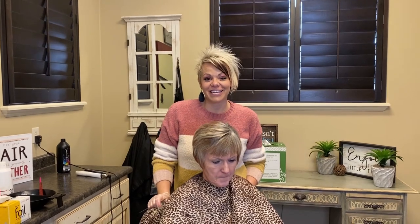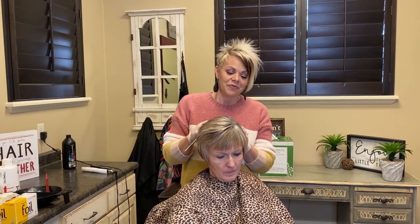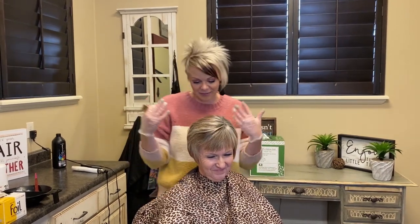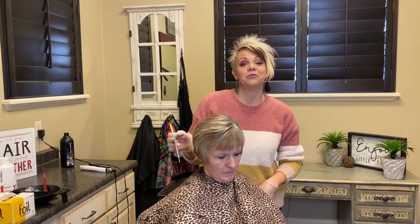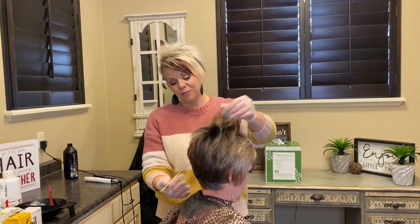Girls Hairstyles. Today I have Helen with me, and if you have seen some of my videos before, we uploaded a video growing out a pixie cut about a month ago, about 4 weeks ago. I'm having her back, and she's a sweetheart to let me record. We are going to color her hair, so I'm going to show you how we're going to color it, and then we will do a video on her haircut because she is growing out her pixie.